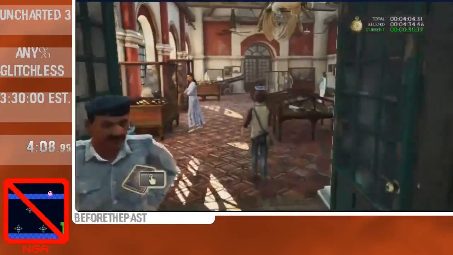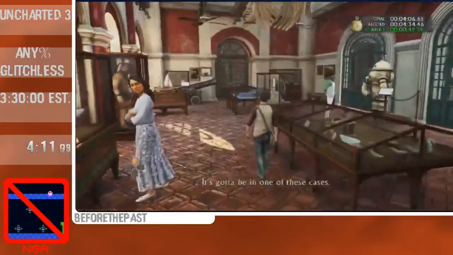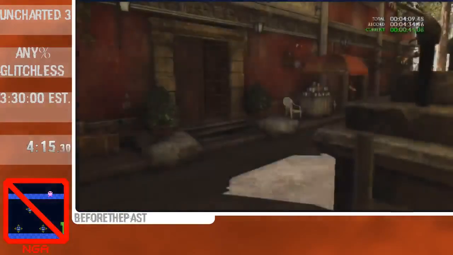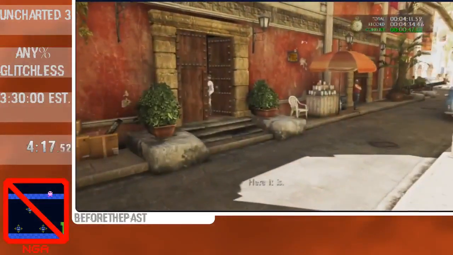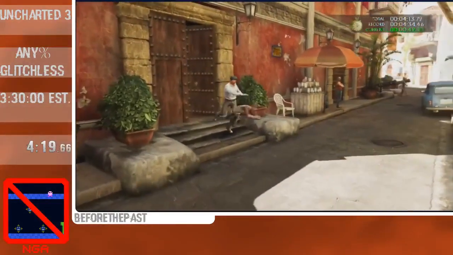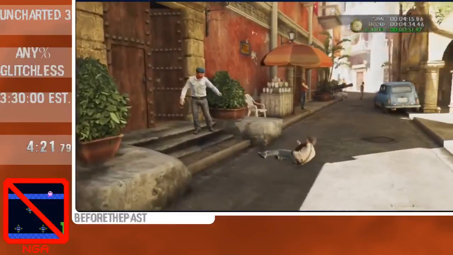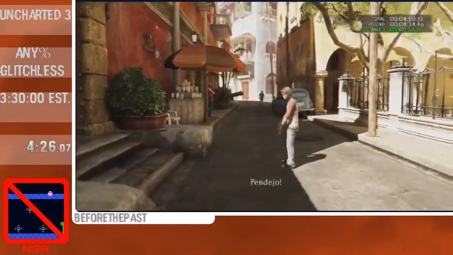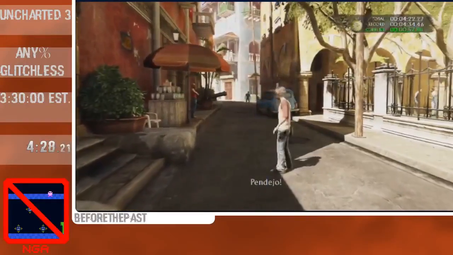It's gotta be in one of these cases. So, cutscene, essentially the reason why we're young again, flashback, something like that. We're in Colombia, the country of Colombia, in the city of Cartagena.